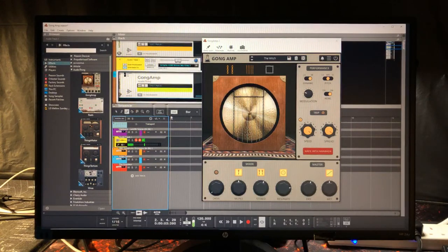By playing both. So if we take the chains off, we don't get any of that kind of rattling around. Let's just have it stereo, take some of the resonance down, put the dynamics to low, pitch up to high.